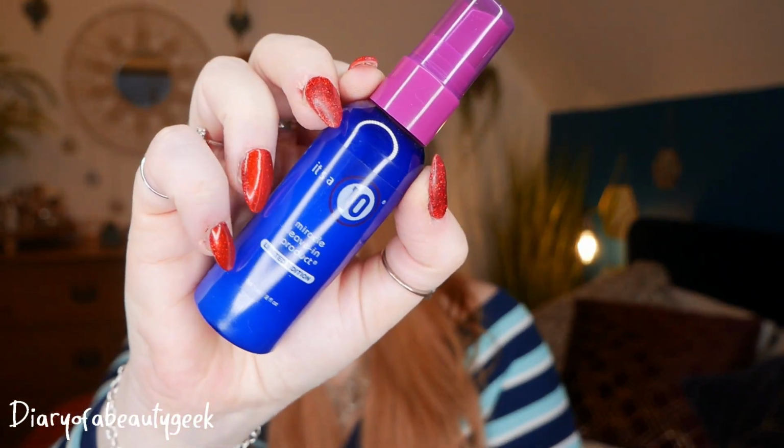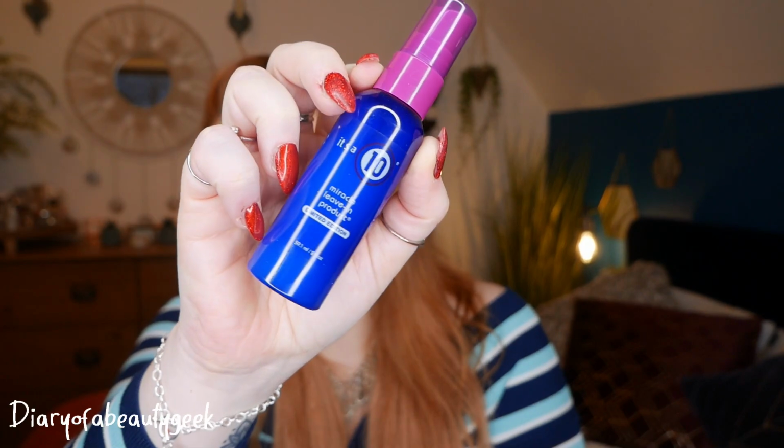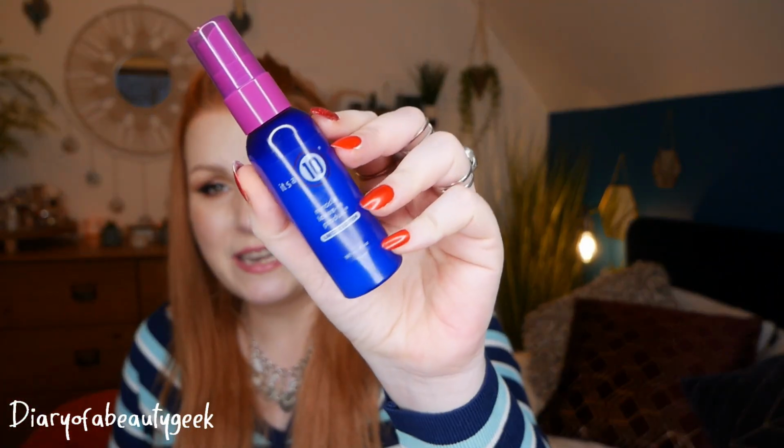Next we've got a product for your hair again. It's a 10 Miracle Leave-In product, limited edition, and we've got 59.1 mils there. I don't know anything about this product. It's amazingly easy to use. Shampoo and condition hair, towel dry, spray product all over hair and comb through. 10 key benefits, suitable for all tress types and acts as an instant hair fixer. We got a leave-in hair treatment.